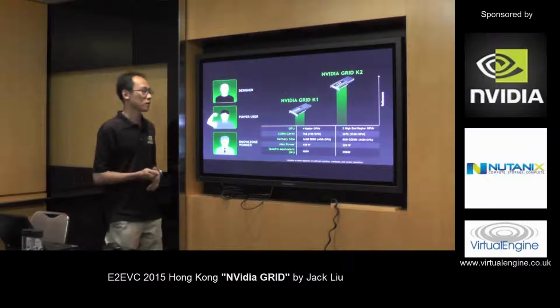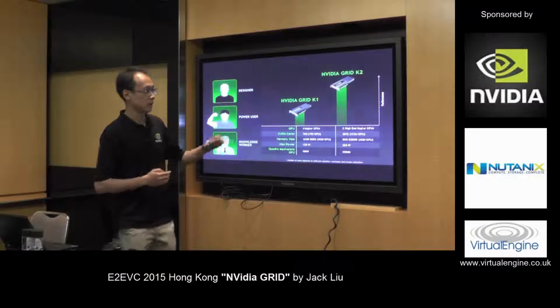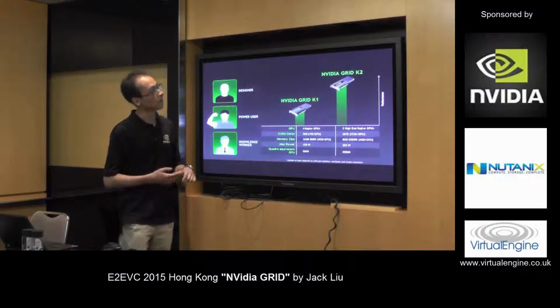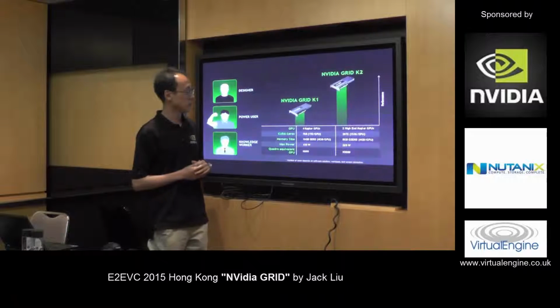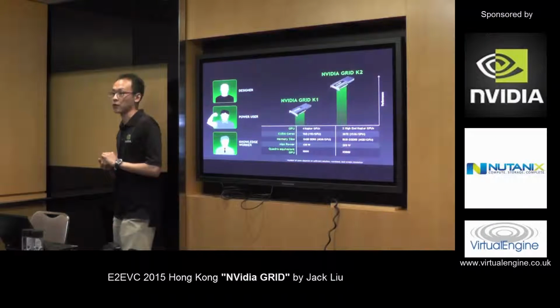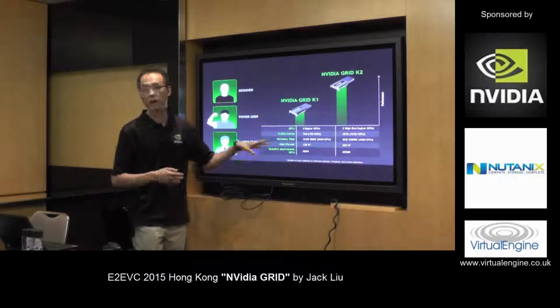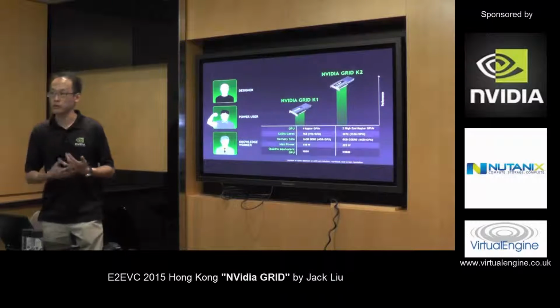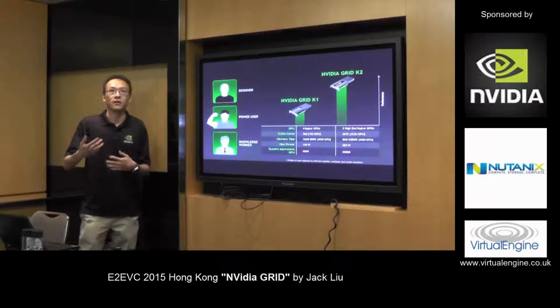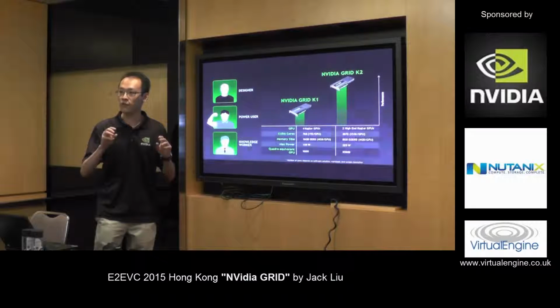K1 and K2, of course, I think most of you have already heard about the products. Just a little bit of introduction about the graphics cards. One thing you need to be aware of is that K1 only uses a DDR3 frame buffer, so the performance is about half the speed of DDR5. The newer graphics cards now use DDR5, and I think within a year it will be HBM, a new stack for high-speed frame buffer or graphics memory.